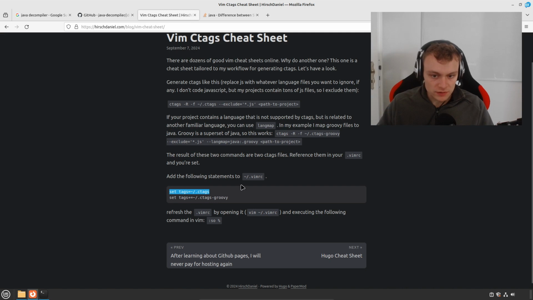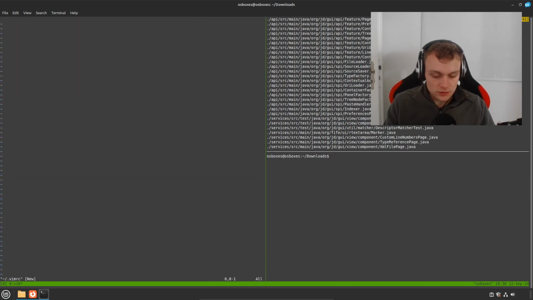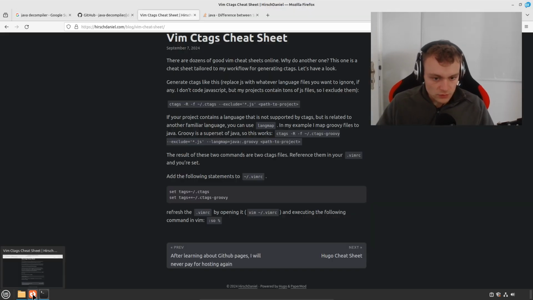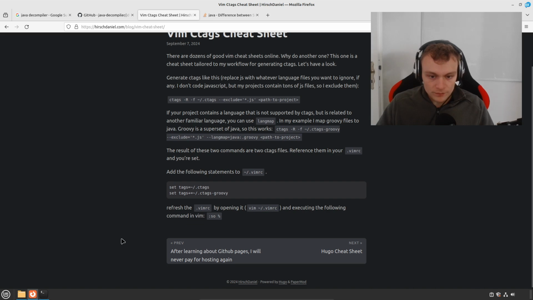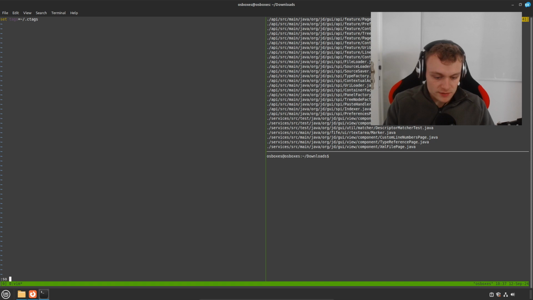Like this in the vimrc file. So let's open the vimrc and set the tags. And then do source percent. Okay. So now I can go to the API class.